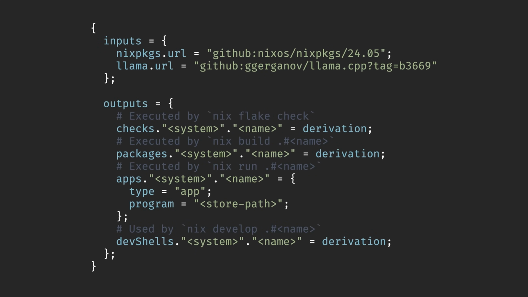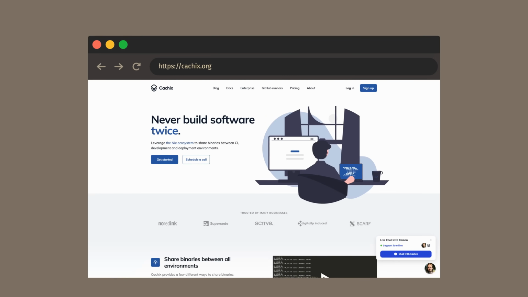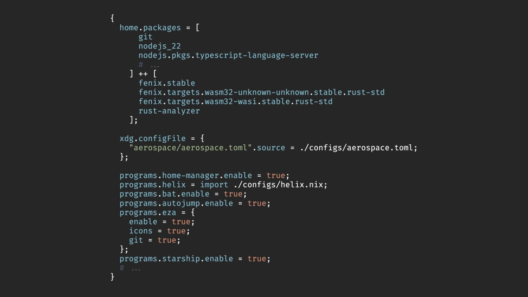So this is how Nix works. There's way more to talk about. For example, there's flakes as the new experimental way to write derivations. They make it a lot easier to pull in additional source code or Nix helper libraries from GitHub and other online sources. Cachix allows you to set up binary caches for your own Nix projects. Or Home Manager is a Nix way to manage your dotfiles.